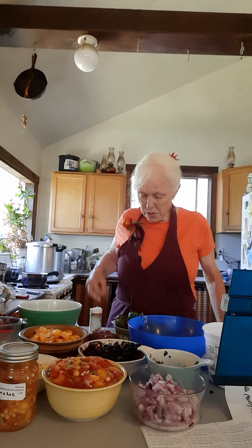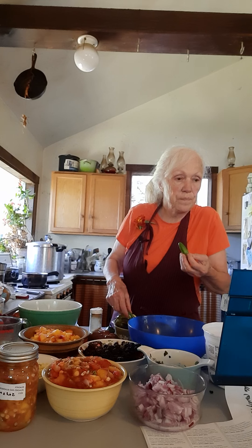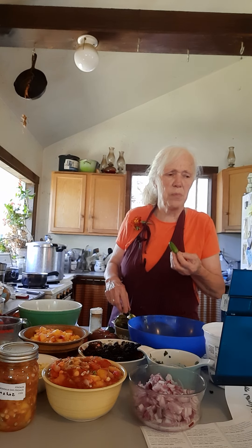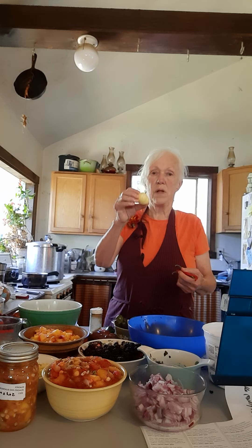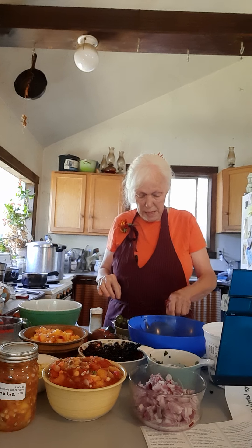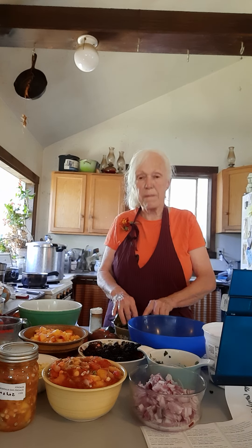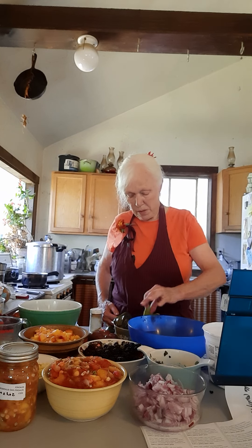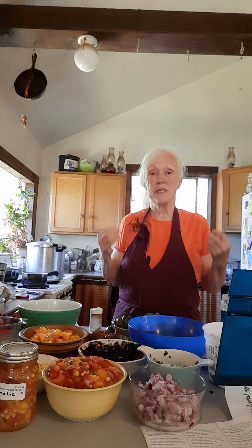I'm going to put all these ingredients together, but I just want to go through the recipe with you now. Peppers are really important. The recipe calls for four jalapeño peppers diced very small — you remove the membrane and the seeds, and that's true of all of these peppers. I've got some chilies, some cayenne, this beautiful alma pepper which is a paprika pepper that adds a lot of color to your recipe and has a slight heat but not much. I have some Pueblo anchos, some green sweet peppers. They're all processed the same way: cut them in half, take the membrane and seeds out. I wear gloves when I'm doing that. Don't rub your eyes, whatever you do, and dice them very, very small.